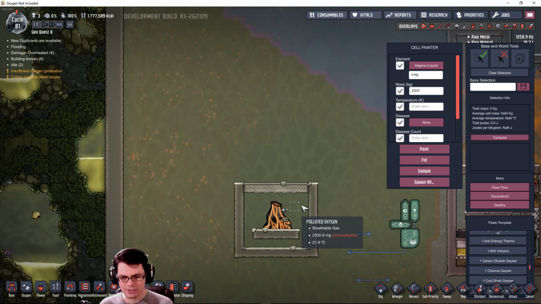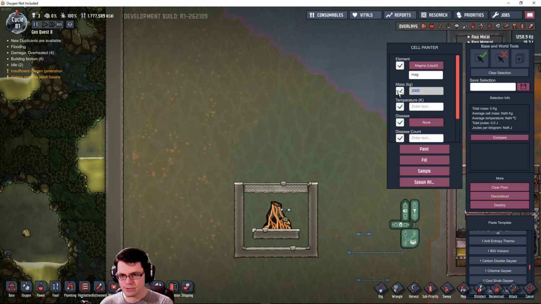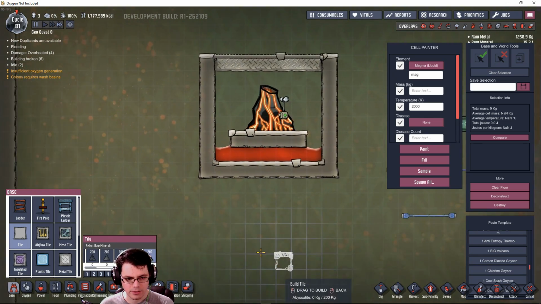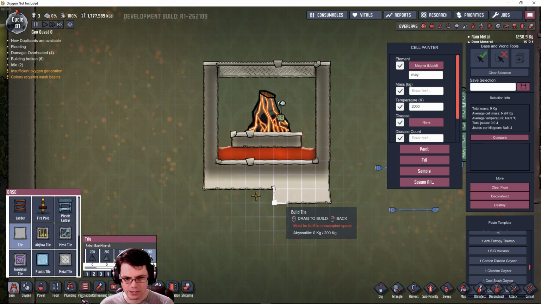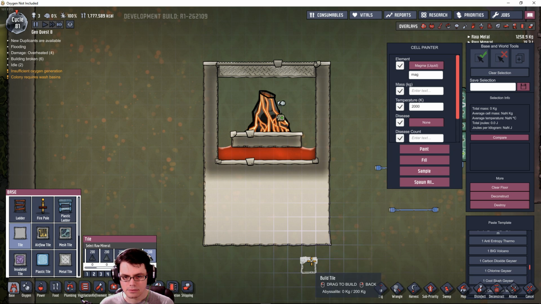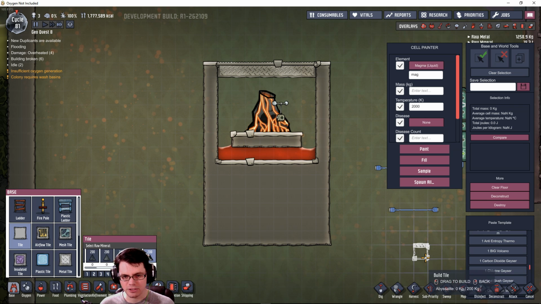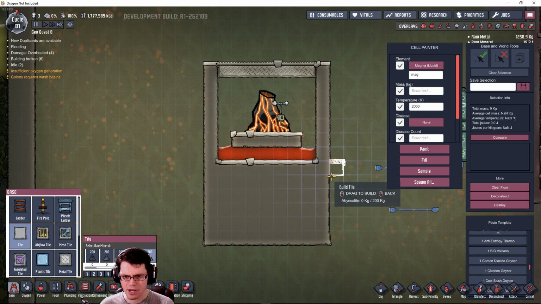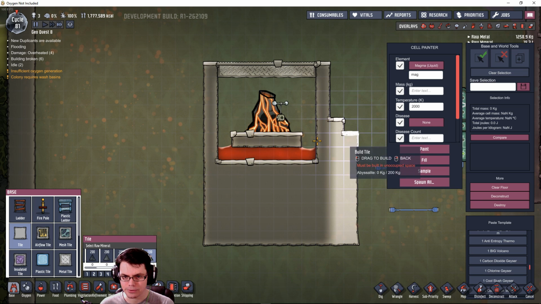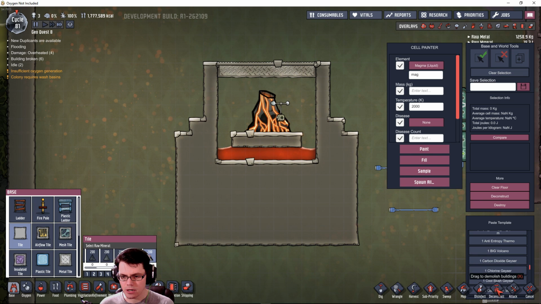So you can see inside of here, there's a little bit of oxygen that's just polluted. That's really not a big deal. I'm going to go ahead and pre-seed this with a little bit of magma down there. And I'm going to go with the assumption that we are going to dig this out a little bit further than what we have here so that we can build up a bigger volume of magma in case we have a magma volcano that actually puts out a lot of material. So there we go.